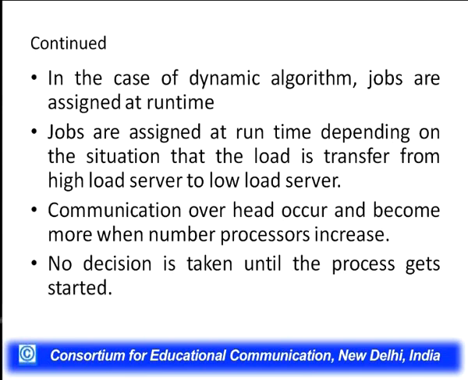So the dynamic algorithm is a very good algorithm, and it allocates the load when execution has started. In the case of a dynamic algorithm, jobs are assigned at runtime, depending on the situation, as load is transferred from a high load server to a low load server. The communication overhead occurs and becomes greater when the number of processors increases. No decision is taken until the process gets started. So this is all about the dynamic algorithm.